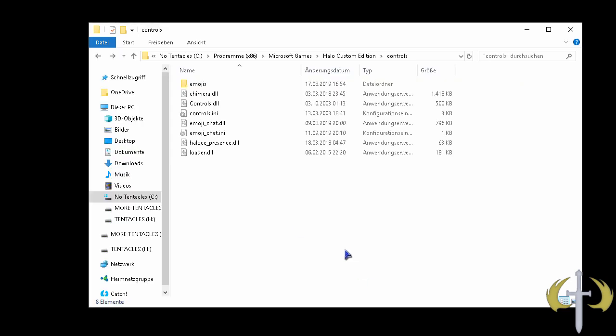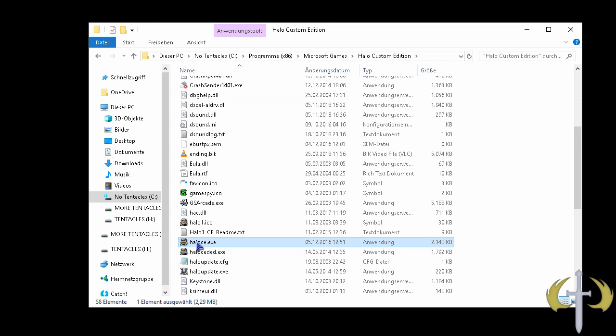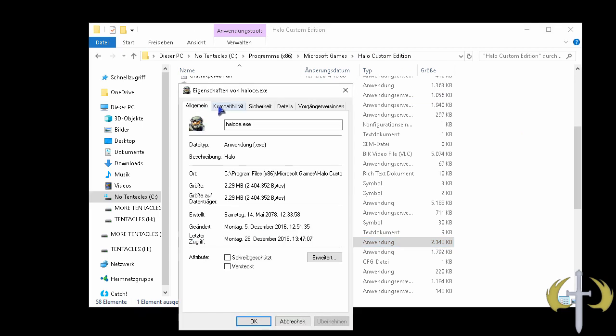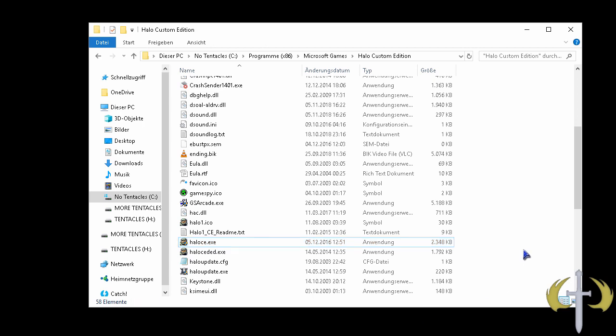Now, a different problem may occur, which means nothing happens. HAC2 doesn't even show custom chat. I don't have a proper solution for that. Seriously, HAC2 can sometimes do that to you. So, if anything else ever happens, the standard procedure is to start Halo Custom Edition as an admin. Even though some people might tell you not to do that, it did fix a lot of problems for me anyway. Why am I even showing this? This is in German. I don't expect you to know all this.